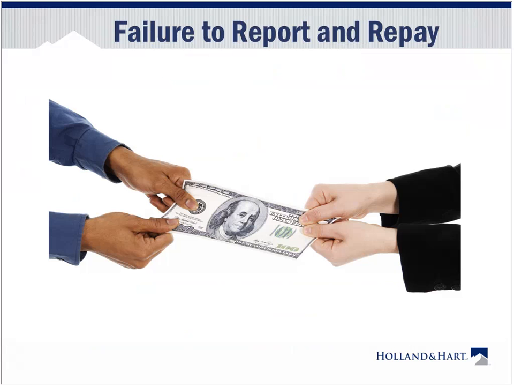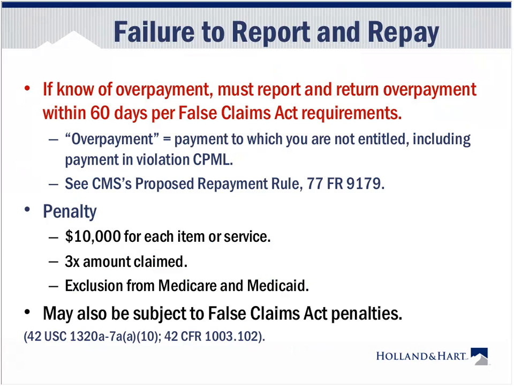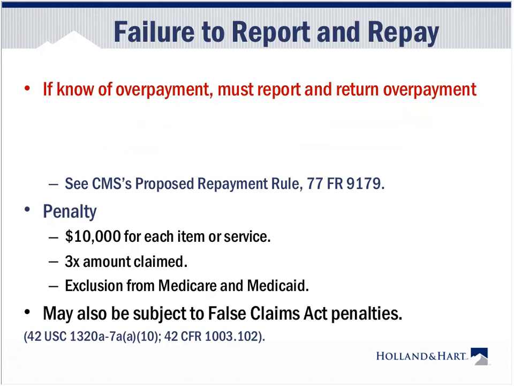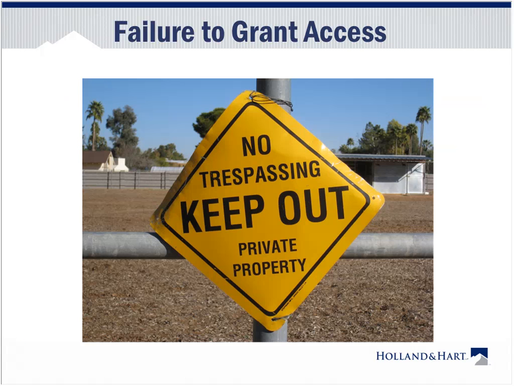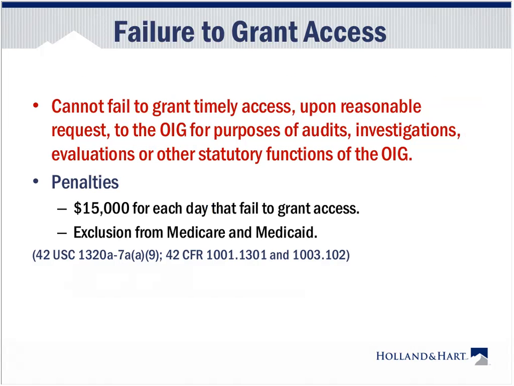So the CMP also states that if you know of an overpayment, you must report and return the overpayment within 60 days per the False Claims Act requirements. An overpayment is any payment to which you're not entitled. So you've got to return it within 60 days, or be subject to penalties, civil monetary penalties law penalties, and you may also be subject to False Claims Act penalties as well.